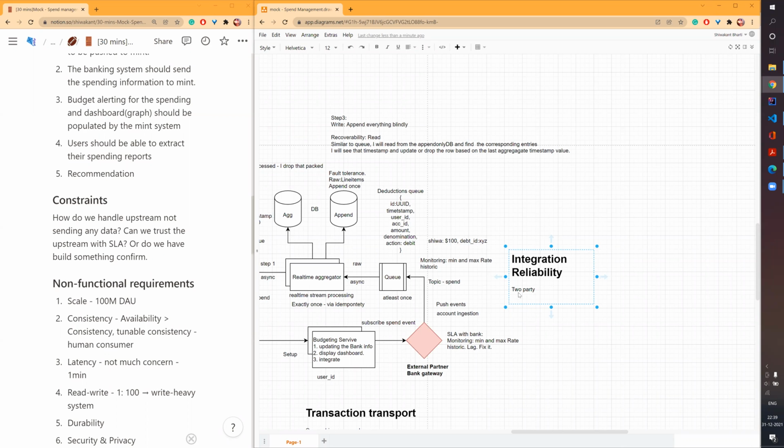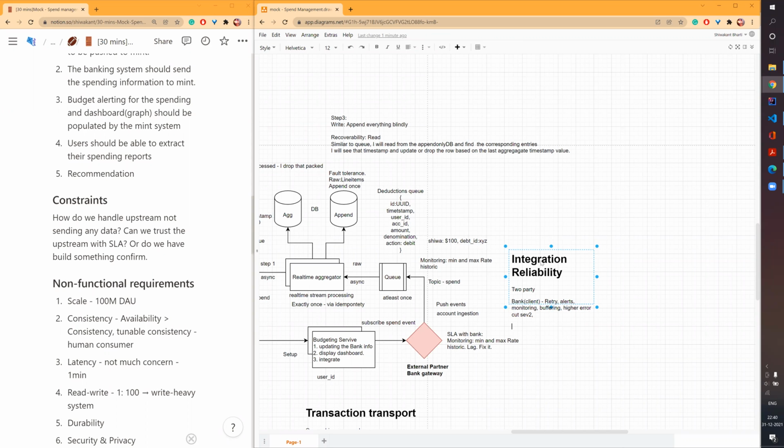So what it will do, as a bank as a client, is it will have all the mechanisms: it will do retry, it will have alerts, it will have monitoring, maybe some sort of buffering, and we'll provide an interface. Suppose they are getting too high an error rate, they can cut a step 2 on us, something like that. Because it will be a business thing that we are integrating, it's not just for fun we are doing it, right? So if they feel that we are down, they can come back and raise a concern with us.